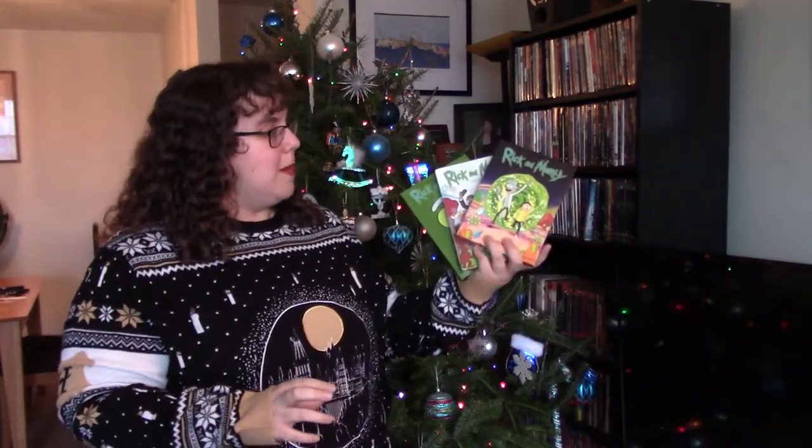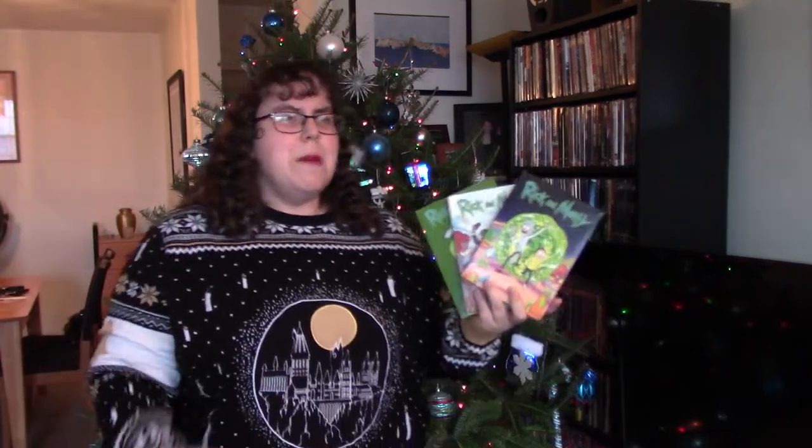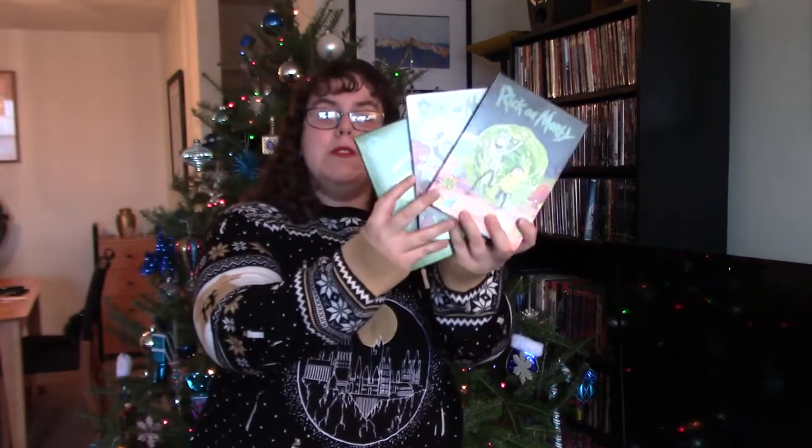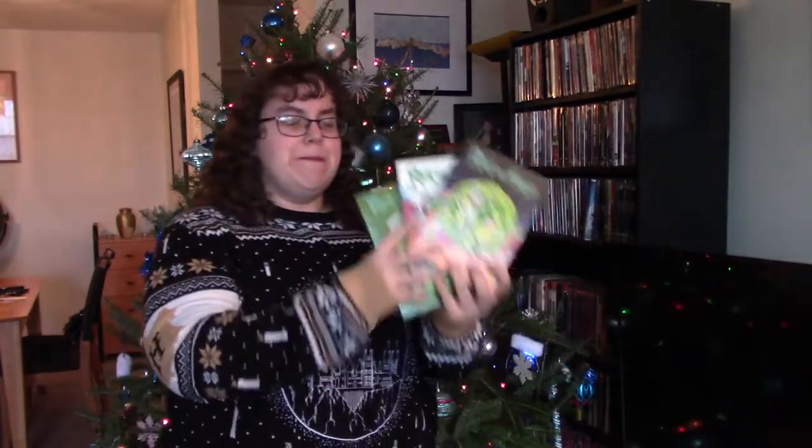It's really awesome to actually have the whole set, even though I'm anxiously waiting for season four — I heard there's going to be 70 episodes coming very soon. I just love laughing so hard at Rick's sarcastic remarks and Morty just freaking out all the time. Every time I watch these, I get riggedy-riggedy-wrapped! This is a great gift and I'm glad I got this for the second night.